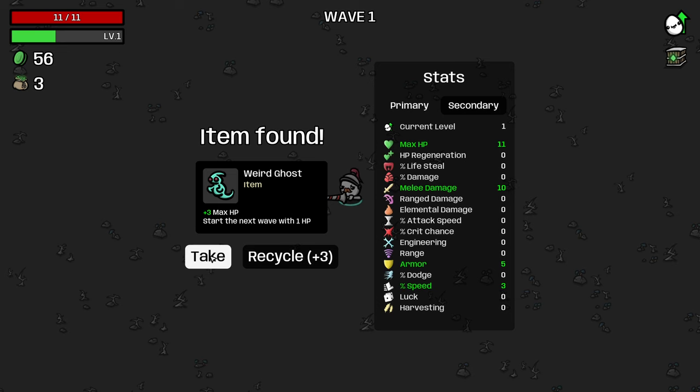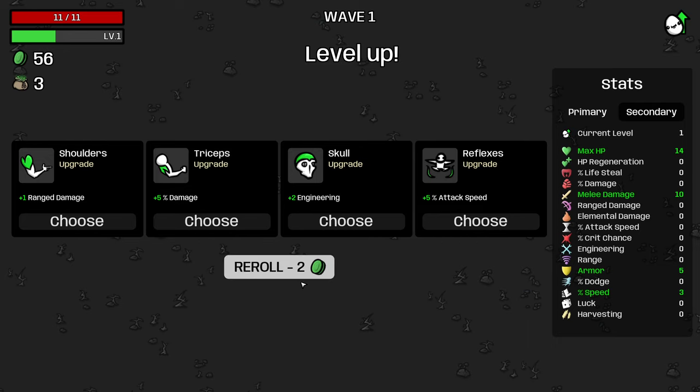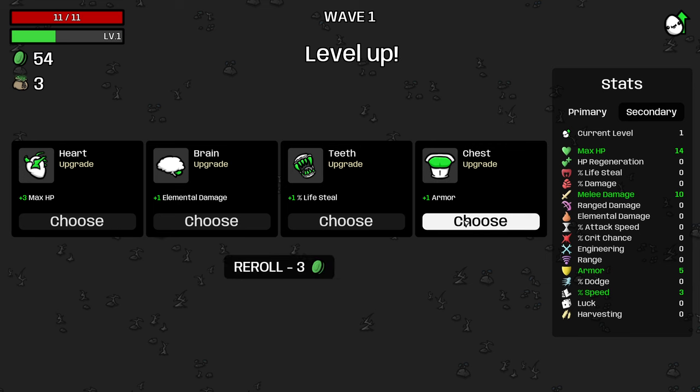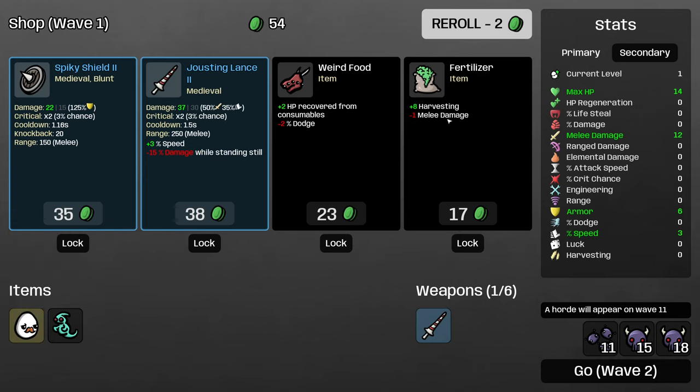We'll take the weird ghost here, although this is a way I could lose this run, if I just walk into an enemy and die. And then here I'm going to reroll, I think, or just take attack speed. I think I'll reroll looking for harvesting. We didn't get there, but I'll take more armor to increase our damage, as well as just knights work very well. I don't want harvesting anyways, because the knight has a harvesting penalty. So, in fact, we won't buy fertilizer, even though normally that's an excellent find. Although for 17, we would only get one harvesting off the fertilizer, so it will take a really long time to pay for itself. So, yeah, let's not buy fertilizer.